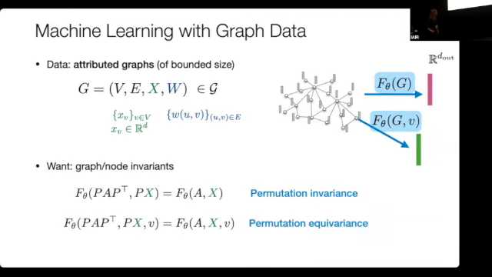So what we typically want from this is, here's the formal version of the permutation invariance. P is a permutation matrix. Now, as I said, I'm permuting the rows and columns of the adjacency matrix, basically renumbering my nodes. The output shouldn't change. And if we want node predictions, there should be an equivariance, meaning if I change the order of the nodes, the stack of outputs, one for each node, should permute in the same order, so that I know the corresponding input and output. This is what we typically have for graph neural networks, and the architectures typically used have this property of permutation invariance.